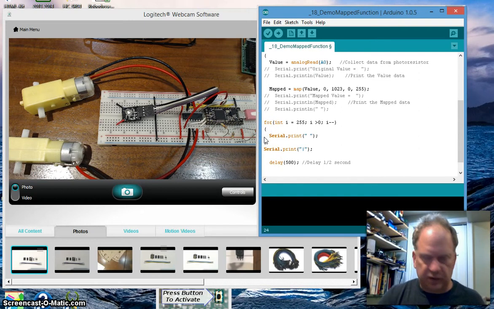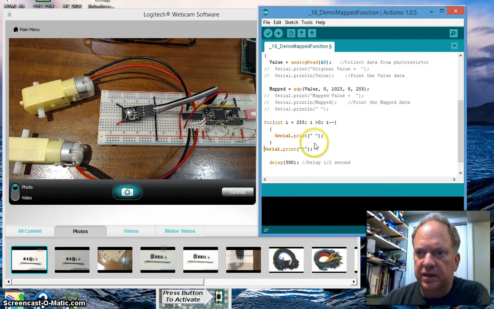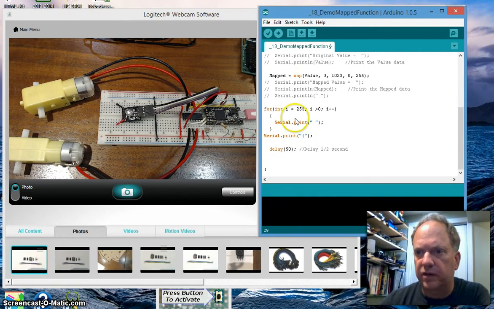I'm going to make this look a little more legible here. Hold on one moment. Let me spend a moment getting it looking cleaner, because we might end up copying and pasting some of this. Okay, so it should right now go out 255 spaces, and then without putting a new line, at the very end of that, print a line. Let's see if that works before we move on. Let's make it go faster than 500. Okay, quick check, see if we're on the right track. Hopefully we're going to get a nice straight line going quickly down the display window.